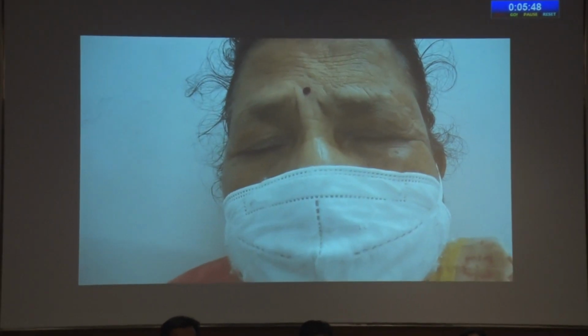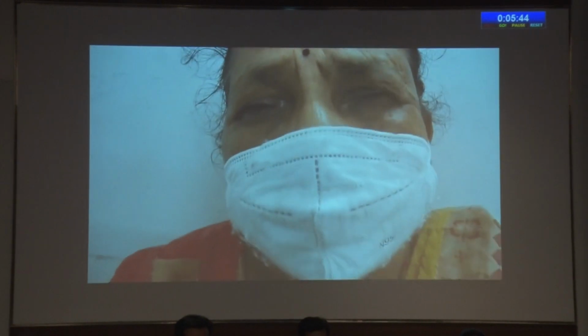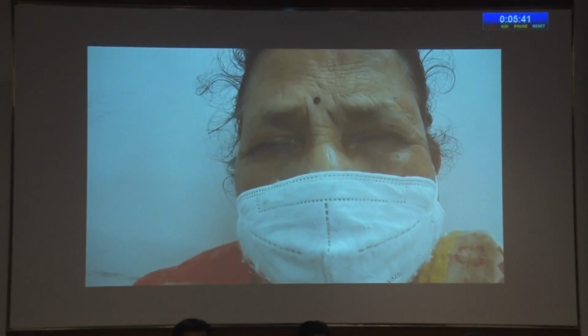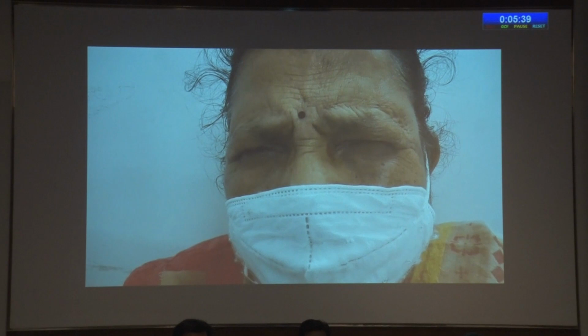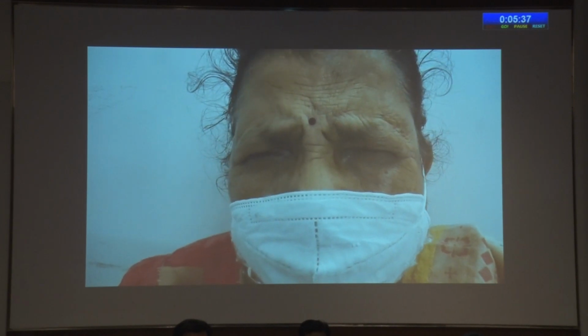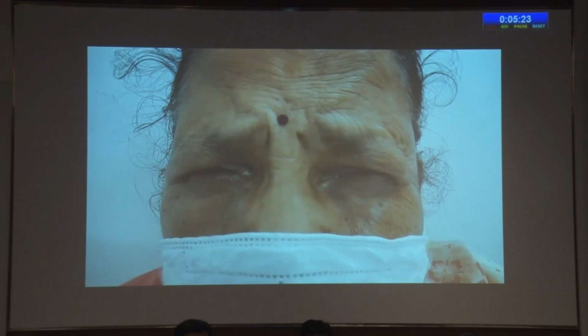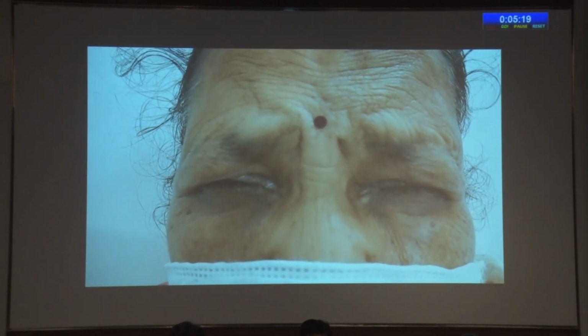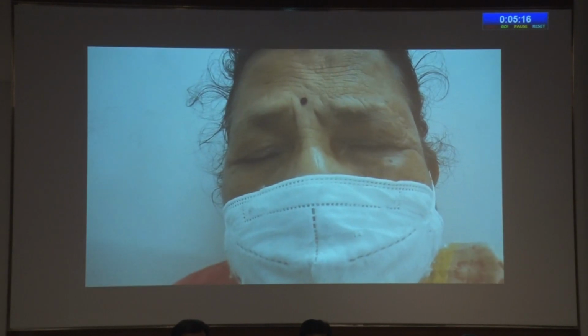So blepharospasm as such is the involuntary contraction of the protractors of the eyelids. Conventionally, it's divided into two types: the benign essential blepharospasm, which has a central mechanism, and the reflex blepharospasm, secondary to dry eye or ocular surface issues. And the way to differentiate the two is often quoted as, if you put a drop of topical anesthetic in the eye, if the spasm improves, it's a secondary blepharospasm.